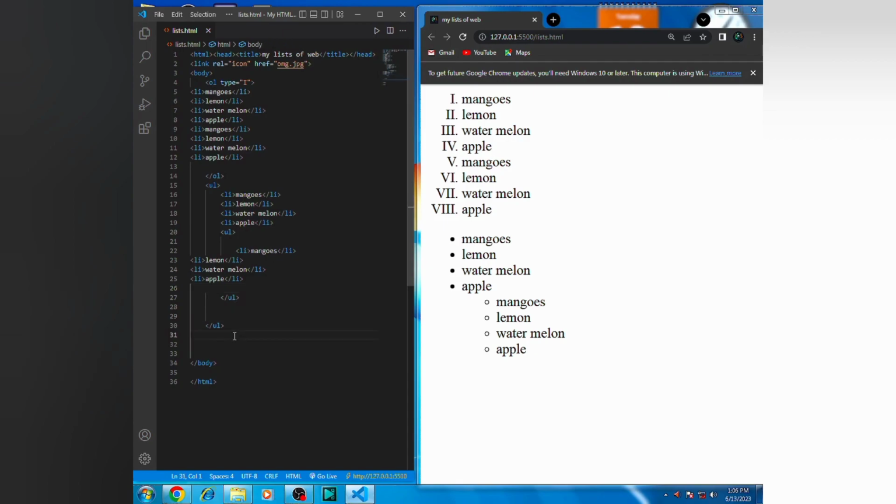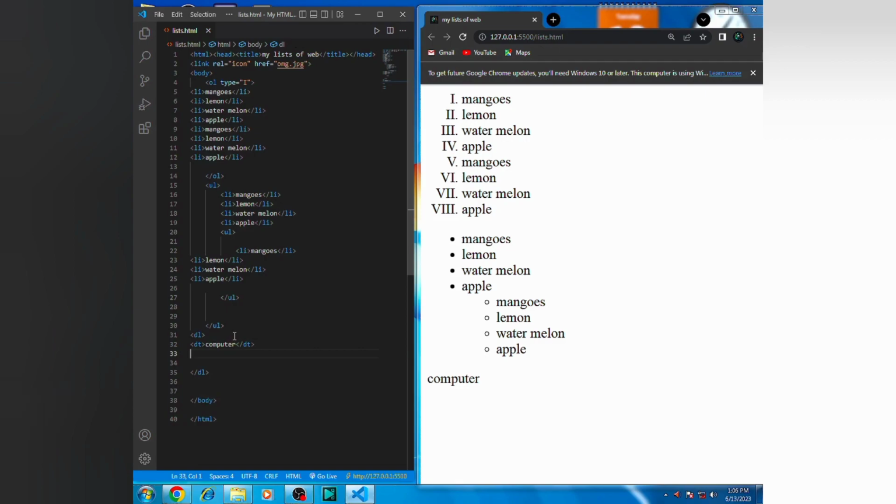Now the third one is the description list, which stands for DL. Inside the DL we will write DT, which stands for description term, and I will write, suppose, computer, and I will save it.